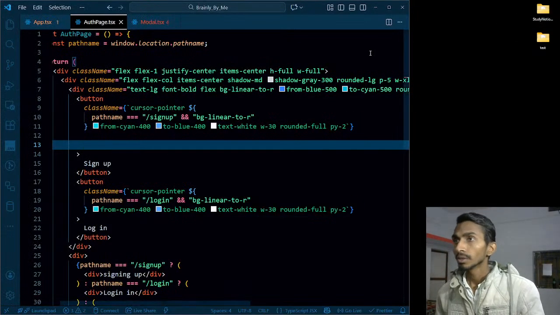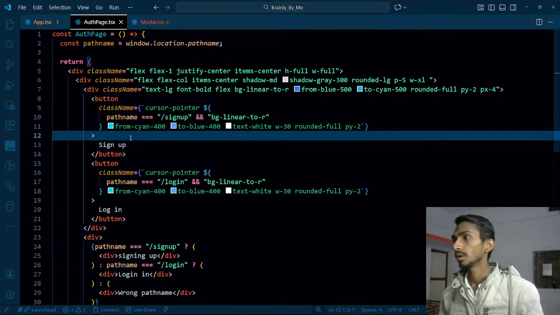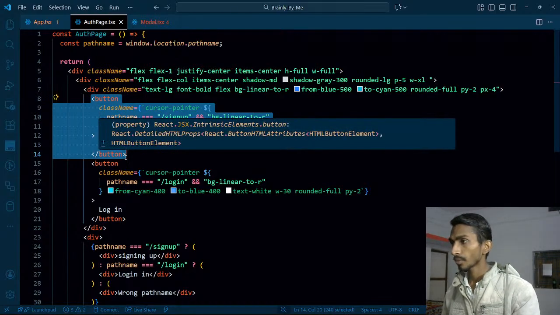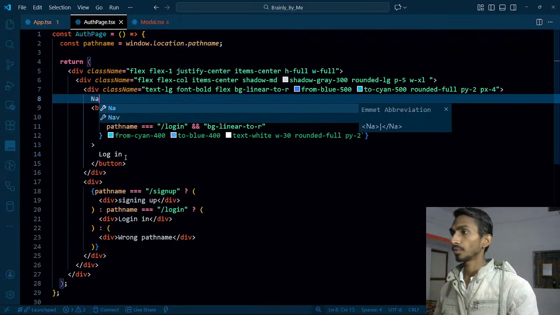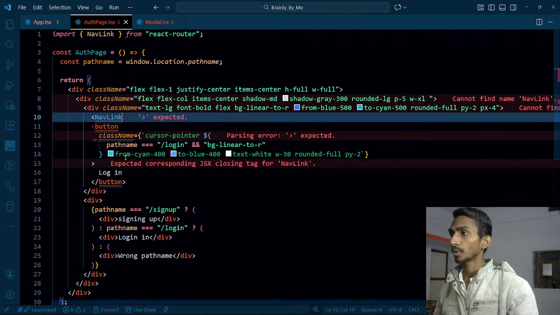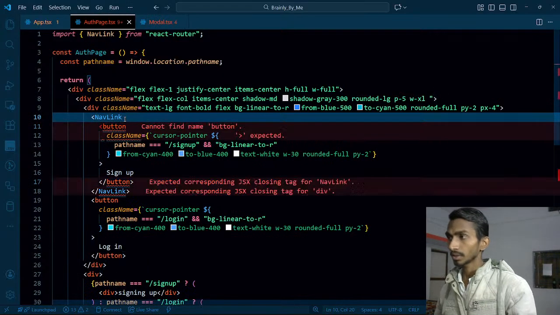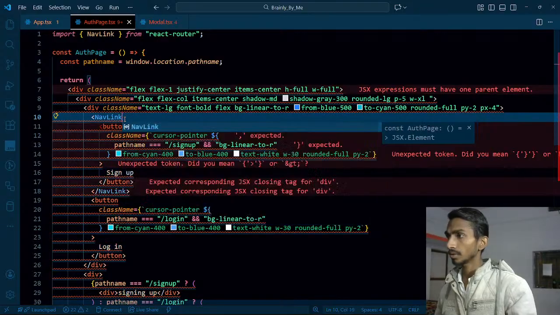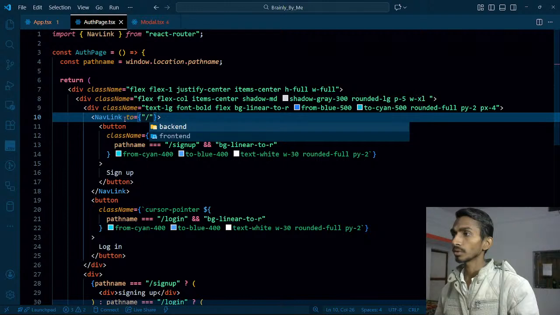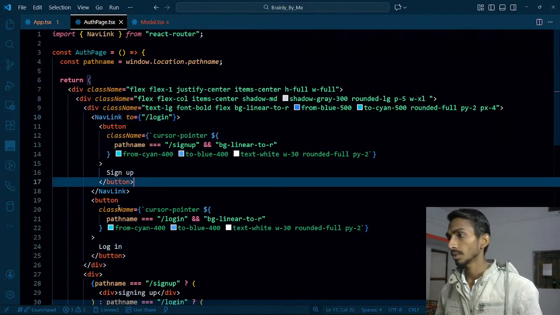Using this, what I want is this button should be inside NavLink. So NavLink from React router, I will put the button inside that, and I will give it the href. The path, I think not even, it will have something called to, and it will be going to the login page, and same thing is gonna be happening over here.